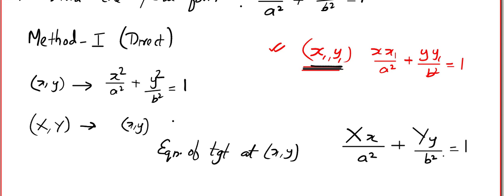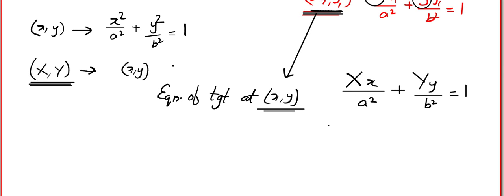In the beginning there will be a little bit of confusion, but in the next video when we do a lot of problems, you will get familiar with this concept. So look at this. Here x1, y1 is the point of tangency, but here x, y is the point of tangency. So you can understand x1 becomes x and y1 becomes y. And here small x and small y meant any point on the tangent. But in our method, capital X, capital Y means any point on the tangent.